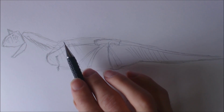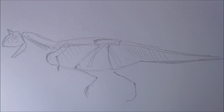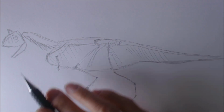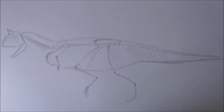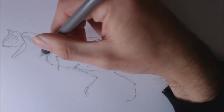So hopefully, so far, you have been able to follow along in doing the skeleton structure. The skeletal structure is basically just the underlying foundation shapes. We'll be erasing a lot of it and building the actual dinosaur from here on. So let's do that now.